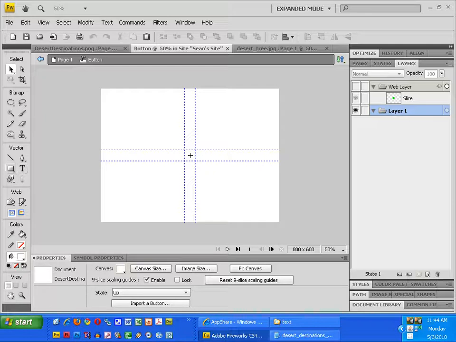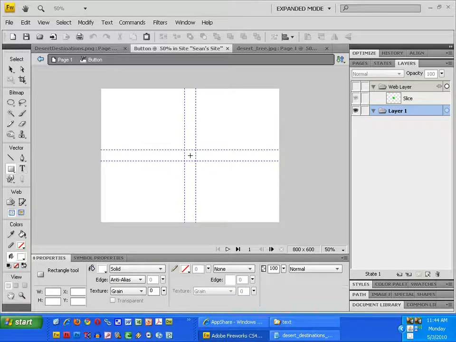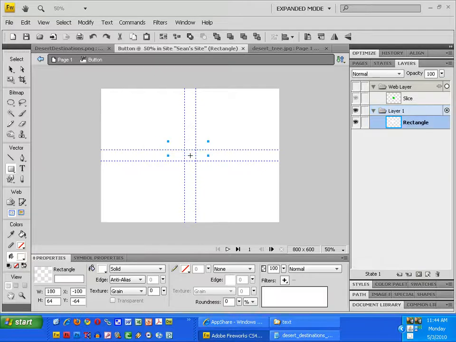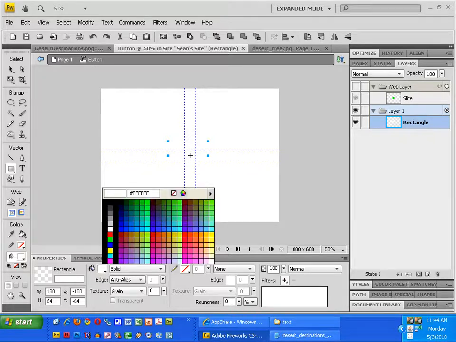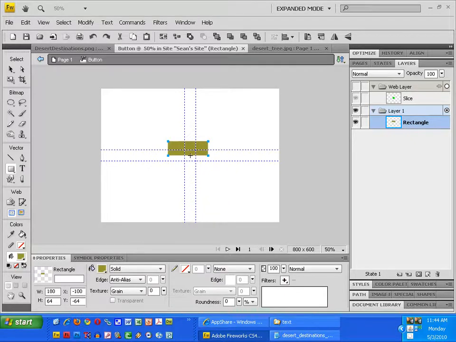So I'm going to first start by drawing a rectangle. And I don't have to exactly center it. I can just put it somewhere out on this page. And look, my rectangle happens to be white down here on the bottom. So I'm going to change that to some kind of green, maybe like that.